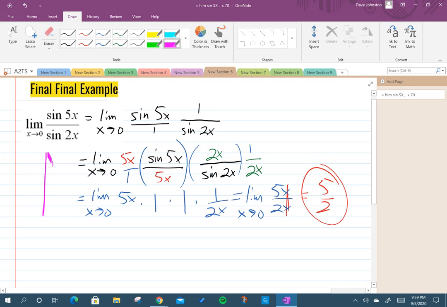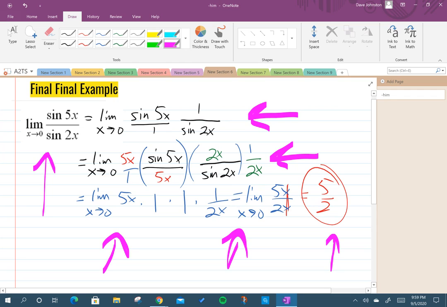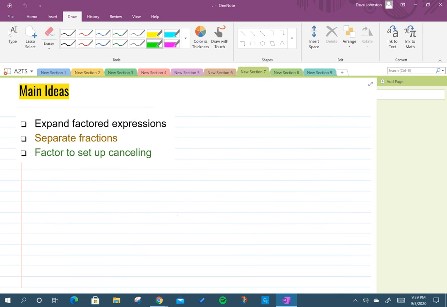So I will tell you right now, most people can jump straight from here to here, but to have all the work to justify that, that's where the points are. Because if you go straight from the beginning to the end, that's worth nothing to me. Please make sure that you're showing your work.